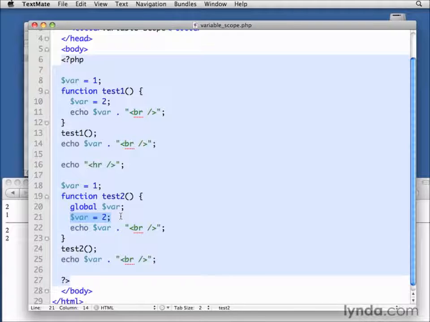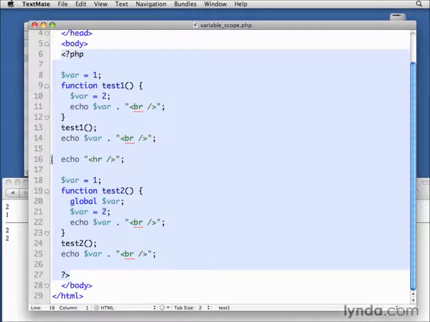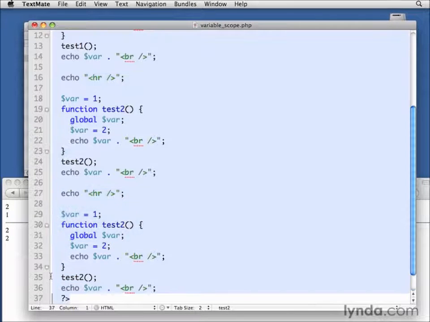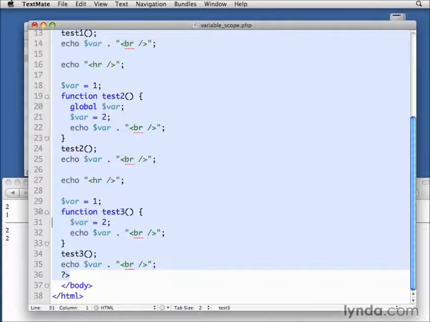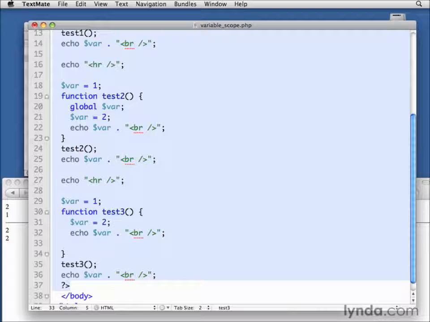So look back at test1. Typically, calling test1 will always yield the same value, 2. If we increment it, it's always going to revert back. To show you what I mean, I'm going to copy this whole thing again. And this time, I'll make it test3. There we go. And then I'll take out the global line for now. And once this whole thing is done, then let's do var plus plus, right? So that's just going to increment var. That's a shorthand to say var equals var plus 1. So it's going to increment it one time.